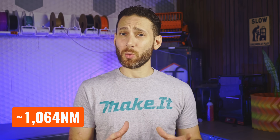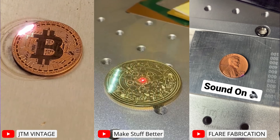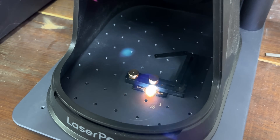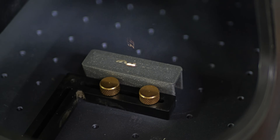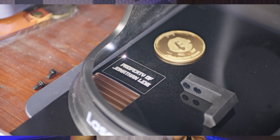And finally, we have the big dog — and quite frankly, the main reason I accepted this machine — fiber lasers. These operate at a wavelength of 1064 nanometers, and they're the ones you might have seen in those super addictive shorts, flicking around on an object like a penny and cleaning or etching it. Depending on the power, these can literally engrave or cut into all sorts of metals, as well as plastics, ceramics, and much more. They can even cut thin metals, films, or foils, though they aren't as useful for cutting organic materials like wood or leather — which is why, despite diode lasers being considered more hobbyist class, this laser does include one.